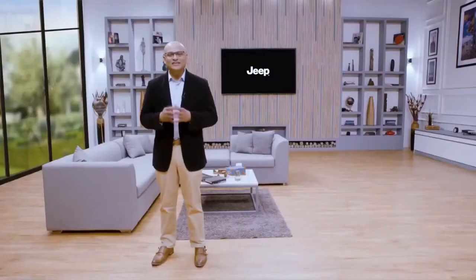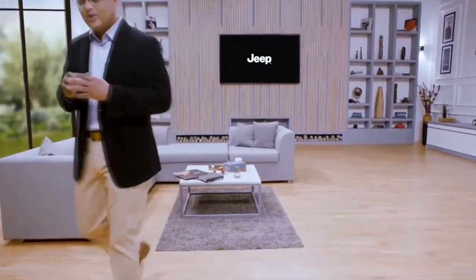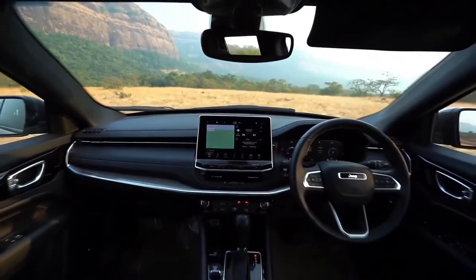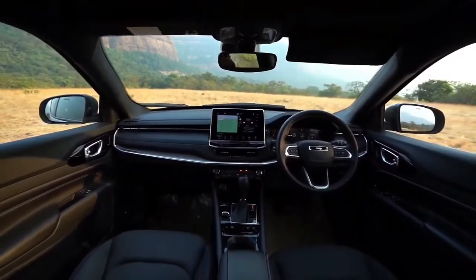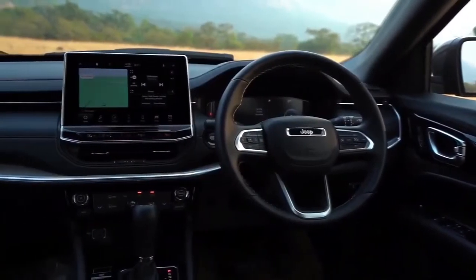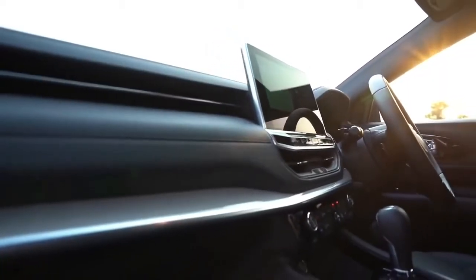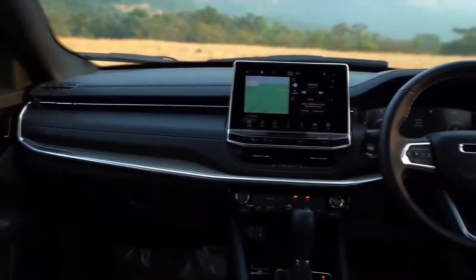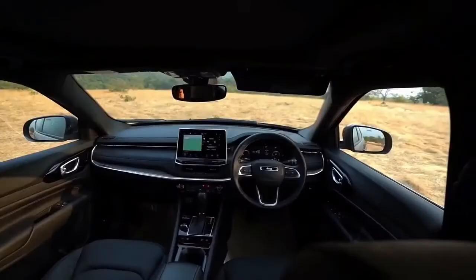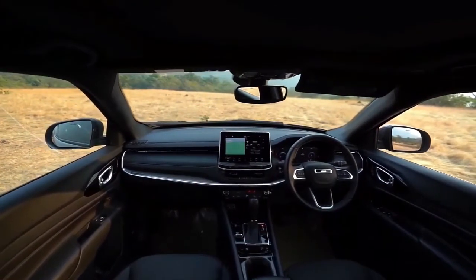What has changed significantly in the new Jeep Compass is its interior — it's an all-new interior. Two subject matter experts from the U.S. are here with us today: Chris Benjamin, FCA's Head of Interior Design, and Vince Galante, who has worked extensively on FCA's next-generation Uconnect system. As you look at the all-new interior, the first thing you will notice is the seamless horizontality. We really wanted to push the boundaries of the interior space and create something that was wide, open, and inviting. The first thing you'll notice is the accented mid-bolster that moves all the way across the instrument panel.